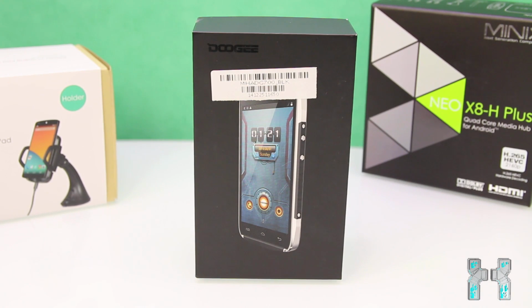Now it comes with Android KitKat straight out of the box, the MTK6582 quad-core processor running at 1.3 GHz, 8 GB of ROM, 1 GB of RAM, and 4.5-inch QHD IPS screen. That means a resolution of 540 x 960 pixels, so not that high. And it also comes with a 5 megapixel front-facing camera and an 8 megapixel rear camera. And the LED flash is very big and very bright. Okay, so basically that's it.